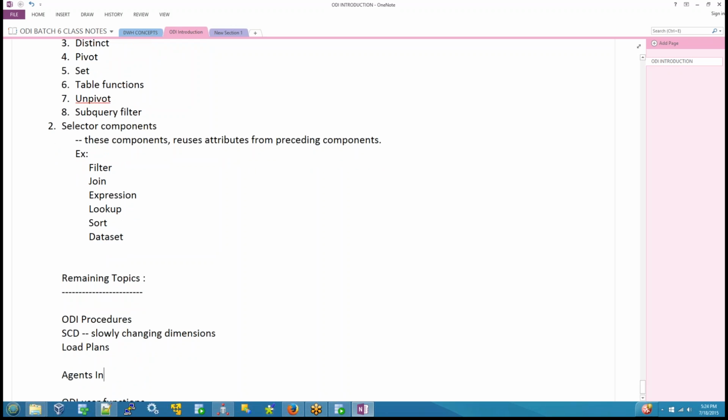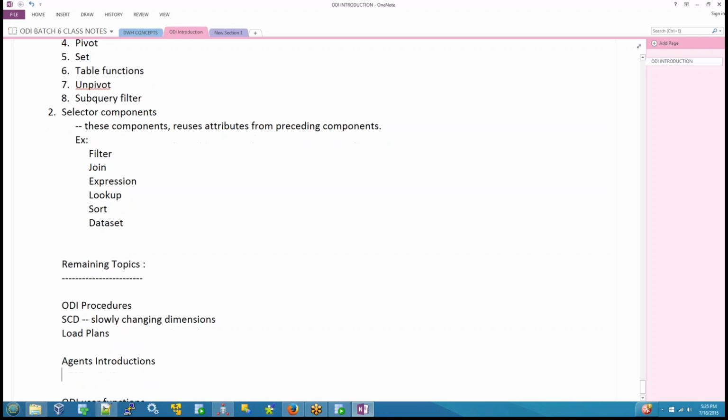After that, agents introduction. Agents are not a developer's responsibility, but I'll show you the three different agents and how to create an agent. I'm not going to cover the administration side, but I'll give you a class on what agents are, their different types and how to execute with them. Then the ODI console, the ODI web application console.